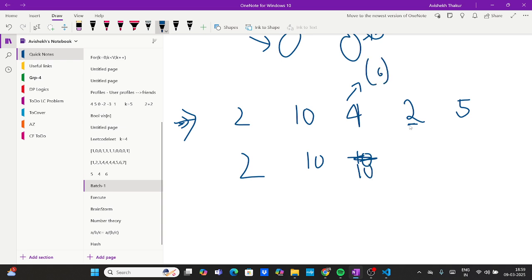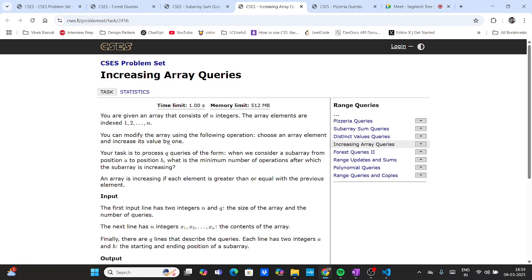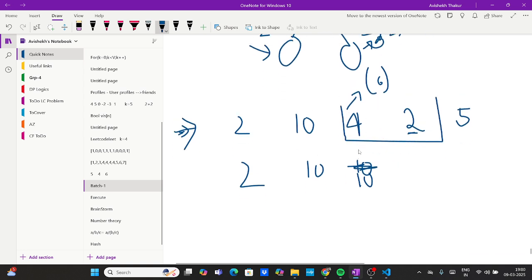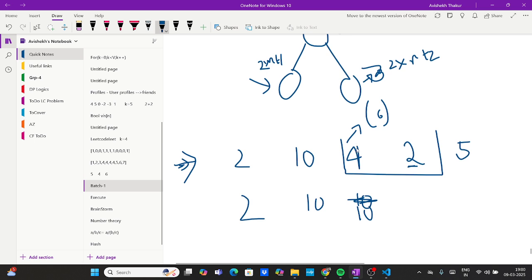Think of this perfectly, because what's the question? The question is, you can modify a chosen array element. Oh, it's only a single array element. Okay, then let's not take this question. The same question I am asking you: you can take any subarray and increase the value by +1. Not a single element. If you are talking about a single element, it's obviously 8. But I am saying that you can consider subarrays and increase everything by 1.